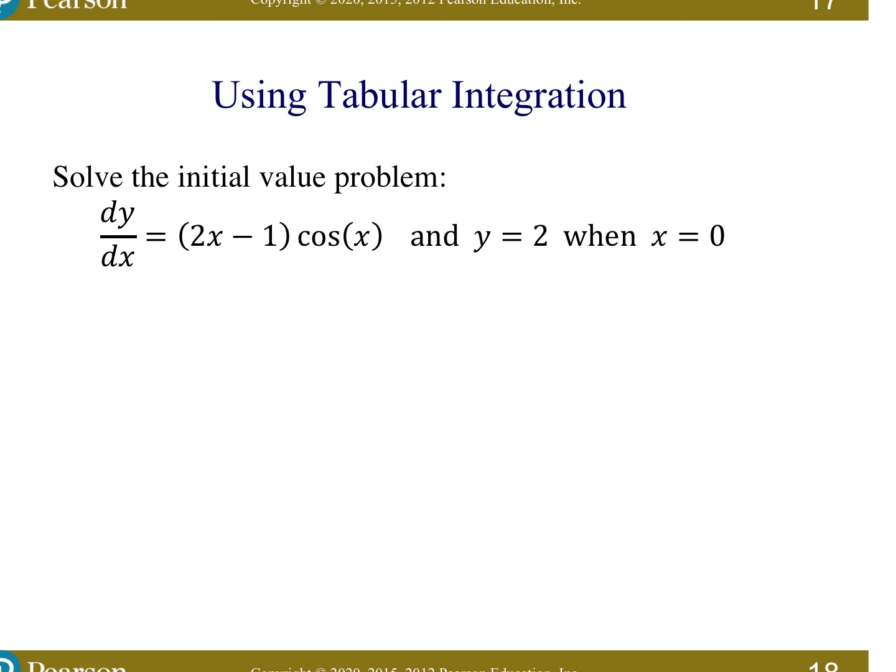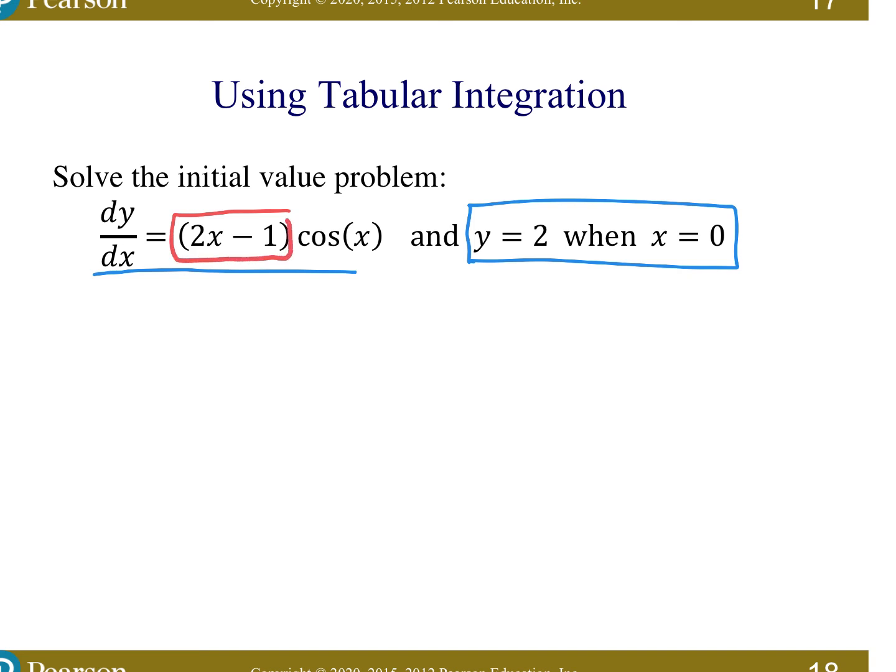Okay, so this is an initial value problem. We have a derivative problem, and then we have an initial condition here where we have values for 0 and 2. And we want to solve this with tabular integration. So we have our P piece. And so then we'll say, all right, my U will be 2x minus 1. So the derivative of that is 2, and the derivative of that is 0, which leaves the dv piece to be just cos x. So the antiderivative of that is plain sine x, and the antiderivative of that is negative cos x. So let's pair up.